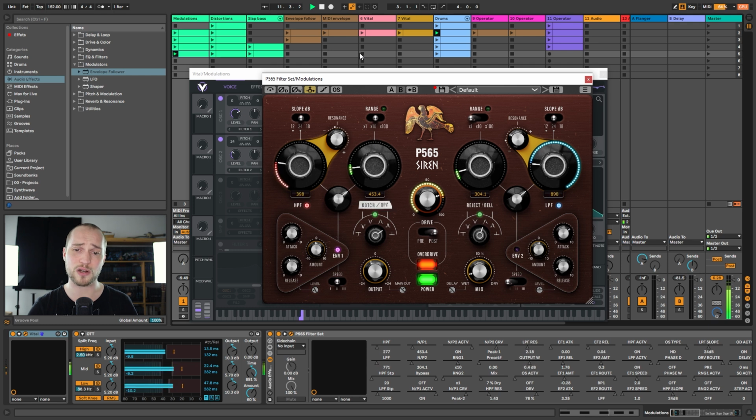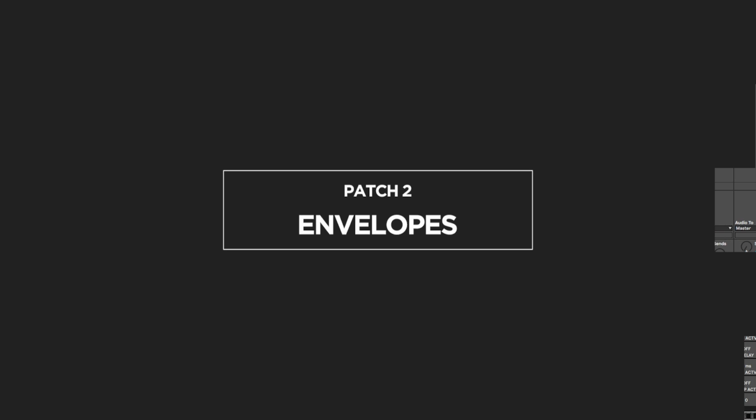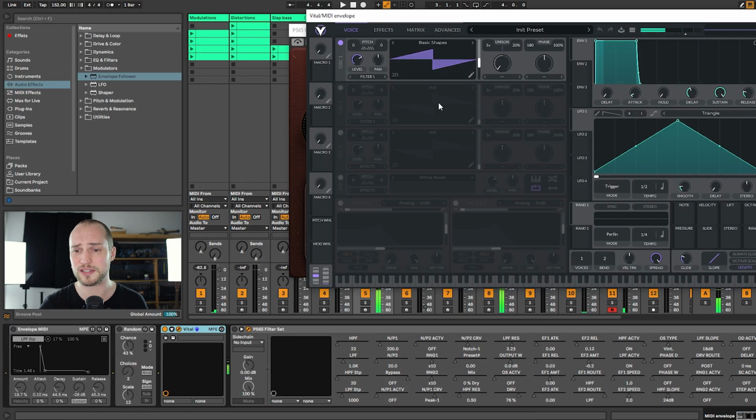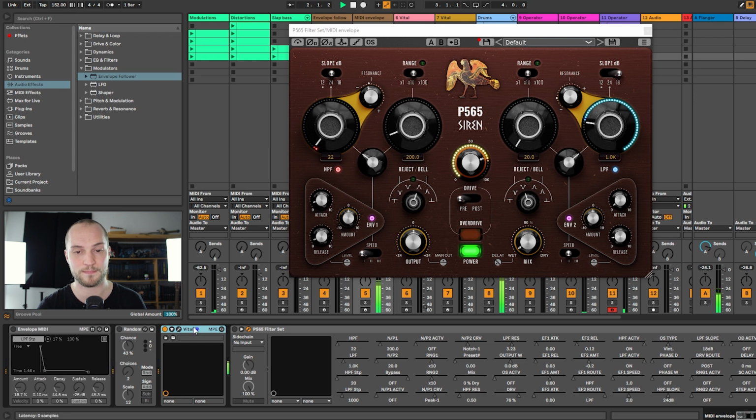So now I'd like to take a closer look at the envelopes and show you something in the same vein with modulations. So the patch I'm starting with is this one. It's a simple sawtooth wave going through a delay and reverb. And here is how it sounds being low-passed after being distorted.